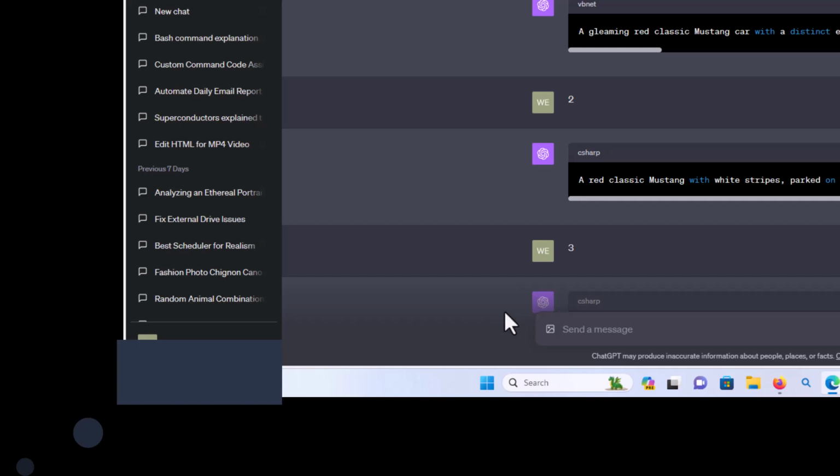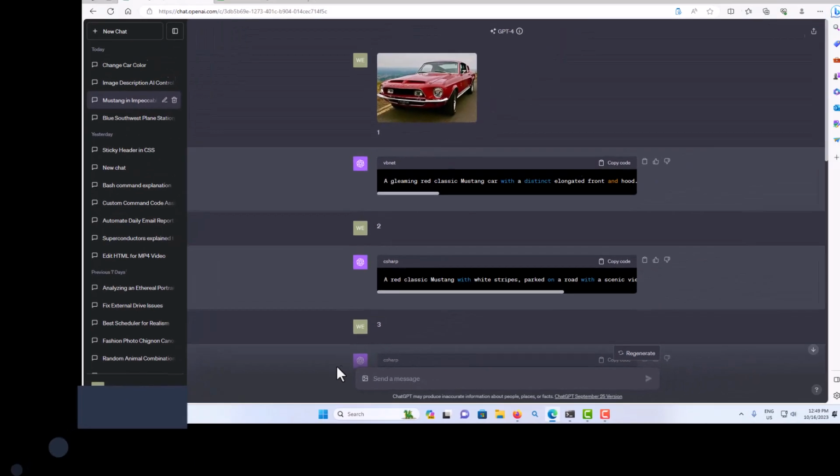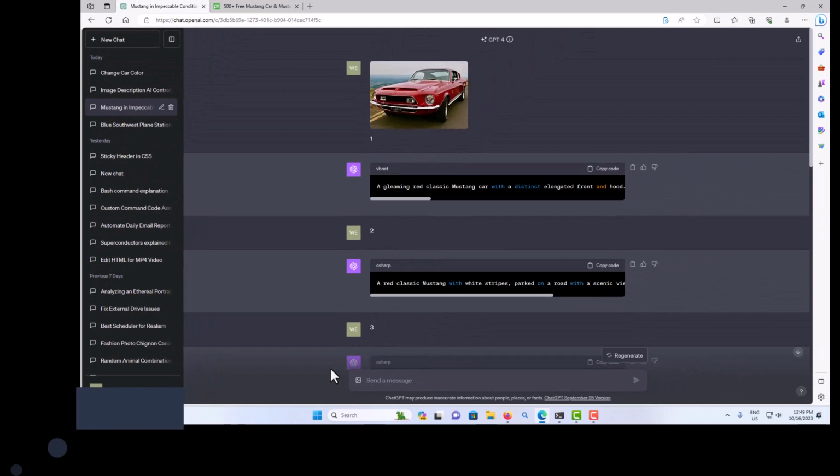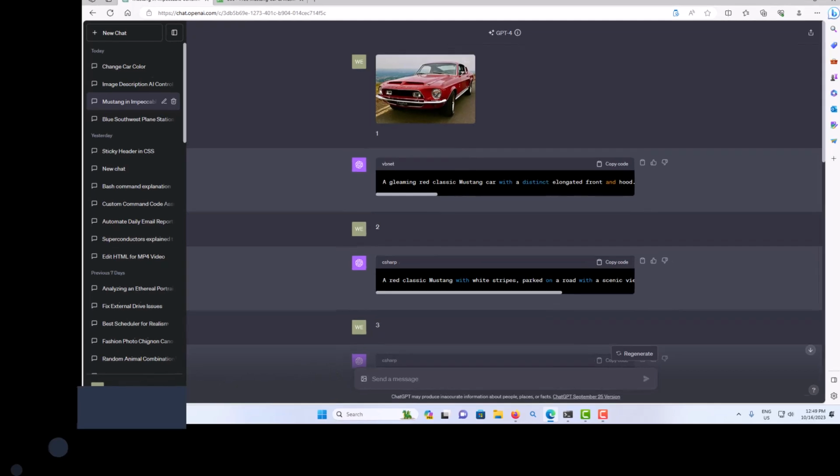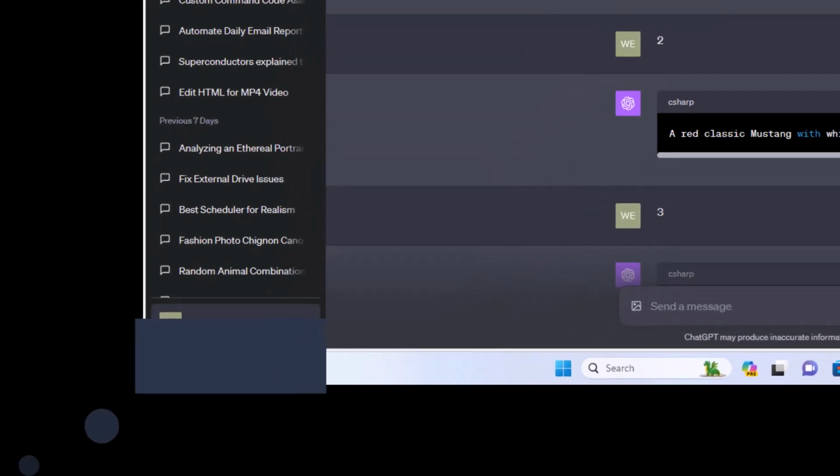Now take note, even though you're under a monthly subscription, if you use it too much, you'll probably get a message saying you've used this too much and you're going to have to wait a little while before you try it again. It'll switch you back to the free mode. I'm going to show you this error real quick and we'll go over it later.